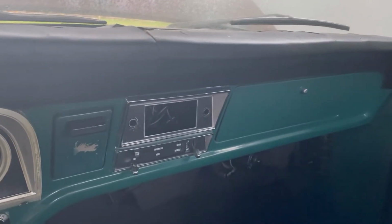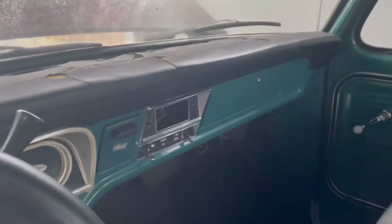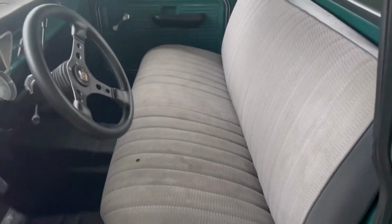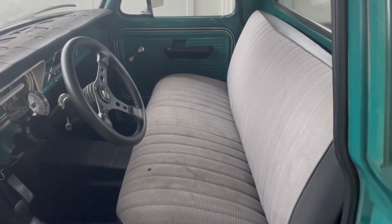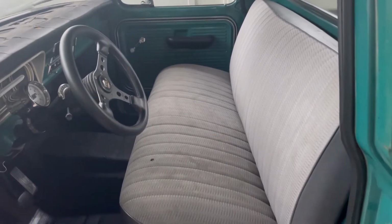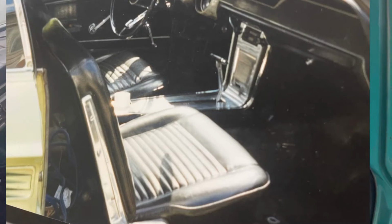So I do need a radio for it. I'm going to put just a stock radio back in, and then I may do the same as I did in the 71 and hide an aftermarket under the seat, but I think for now we're just going to leave it as is. And I'm probably going to send this seat out to be redone. I'm actually going to take the one from the 71 there and probably ship it off in the next couple of weeks to my upholstery guy in town, get him to redo it. If that one turns out well, we'll have this one redone in black vinyl, similar to the Mustang seats. It had the black vinyl in it as well.